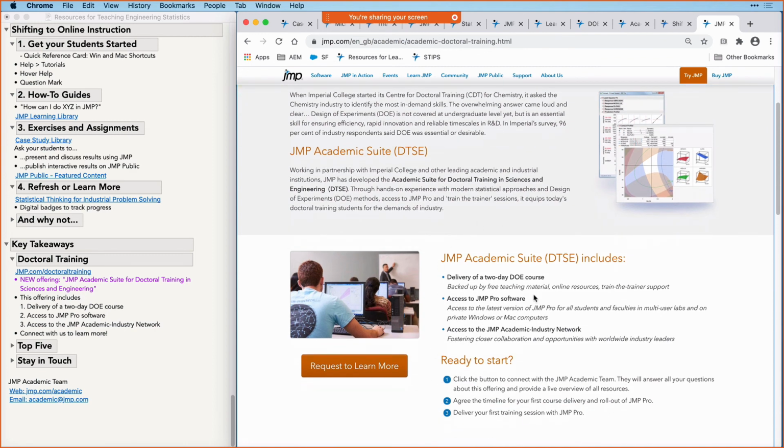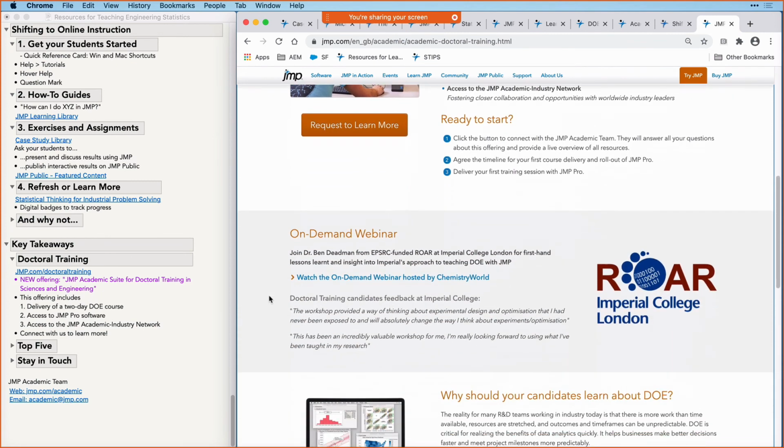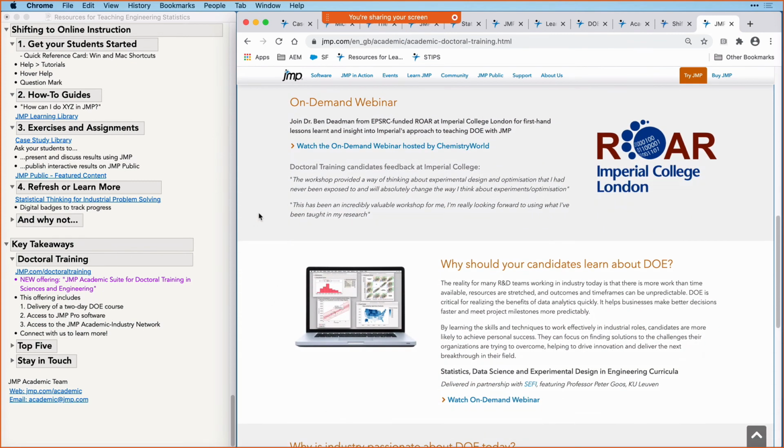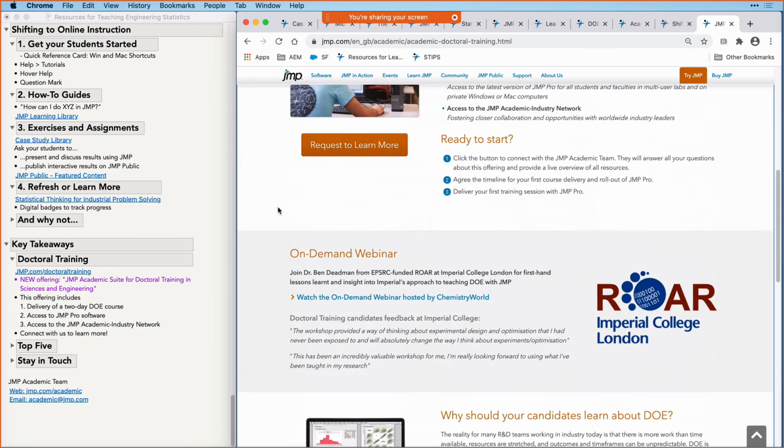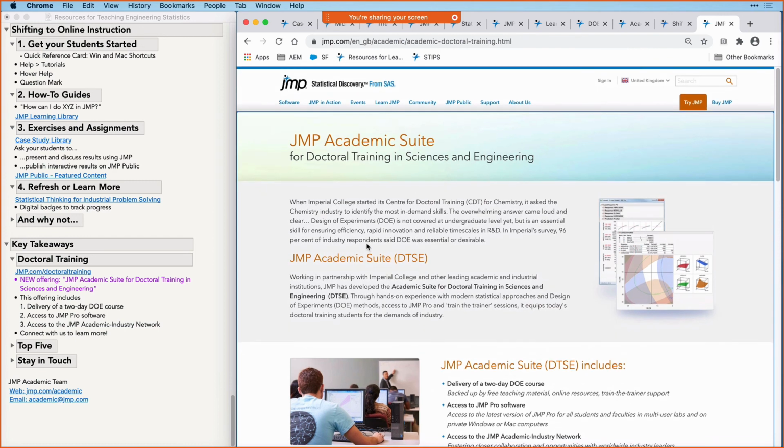This also includes the delivery of a full 2-day DOE course, including all the train-the-trainer support and sharing all the material. So this is a full program for teaching PhD students, and this was developed together with Imperial College in London, and we make this available to other universities now. So if you're interested, go to jmp.com/doctoraltraining.